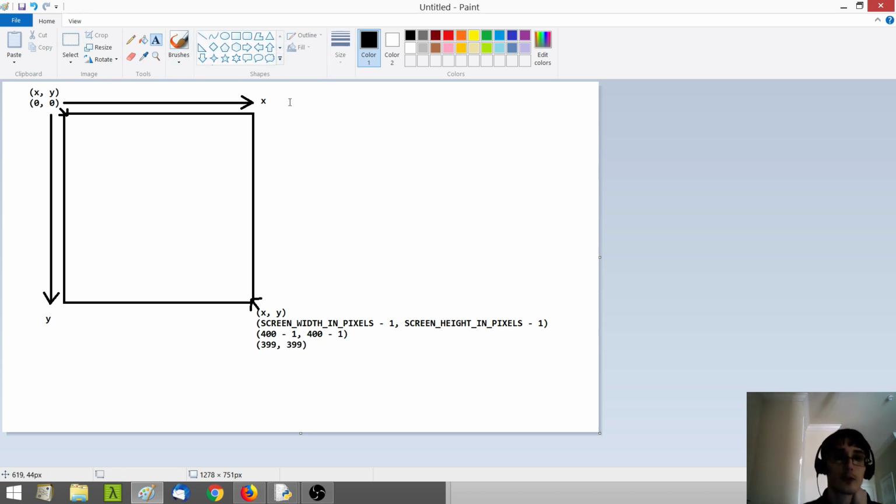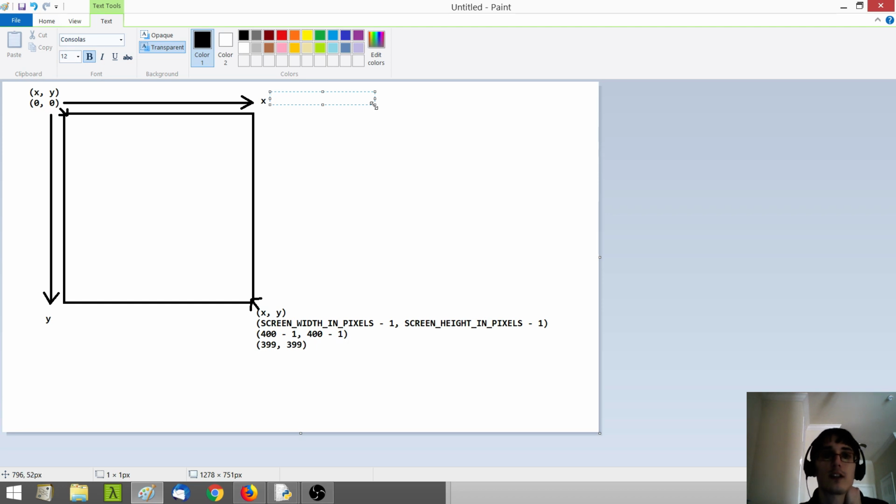And so what that also means is that if you were to look at the top right corner in terms of x, y coordinates, you have screen width in pixels minus 1, and then 0.